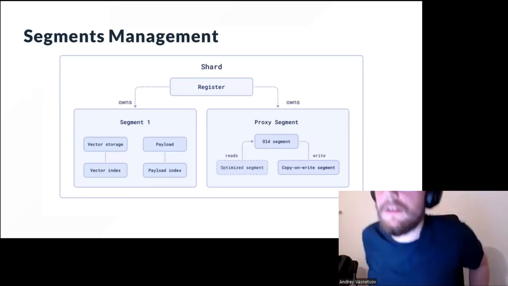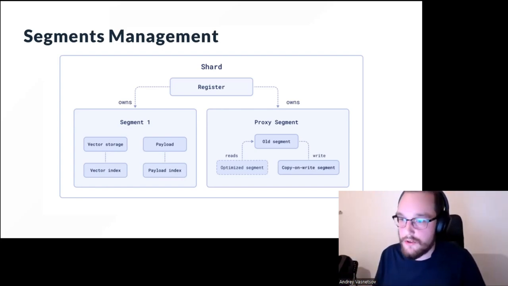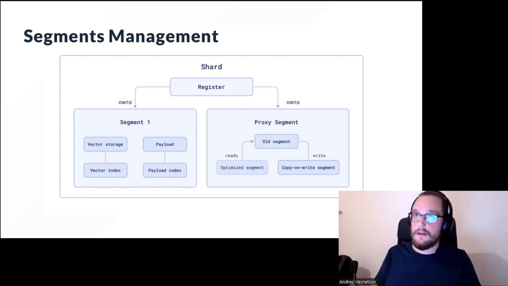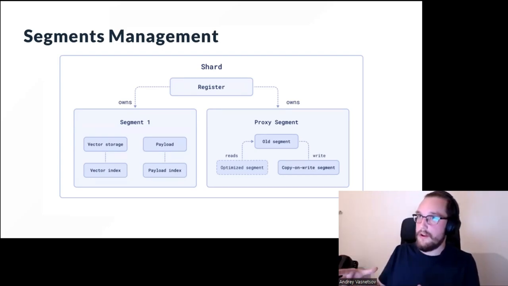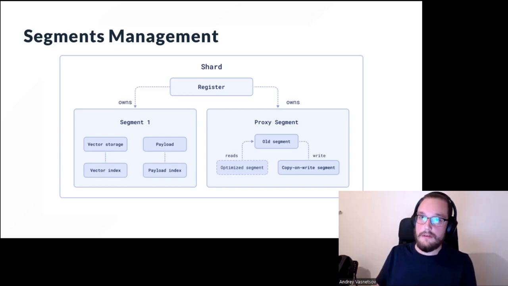So the thing is, we have a lot of segments within this shard, and some of them are immutable, others are just used to insert new data. But how do we maintain the illusion for the user that actually the whole collection is fully mutable, and in Qdrant, a user can insert, delete, update any data at any time? So ideally, users should not even know that segments exist. It's a purely internal thing. And in order to solve this problem, we need to actually solve two problems. The first is how to update data in an immutable data structure. And second is how to even obtain the immutable data structure in the first place.